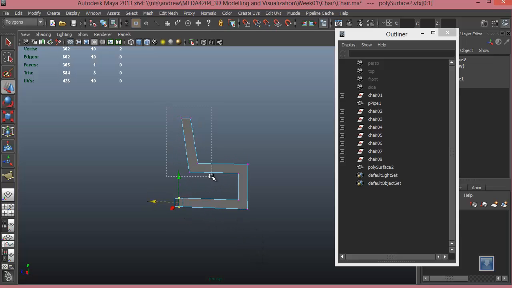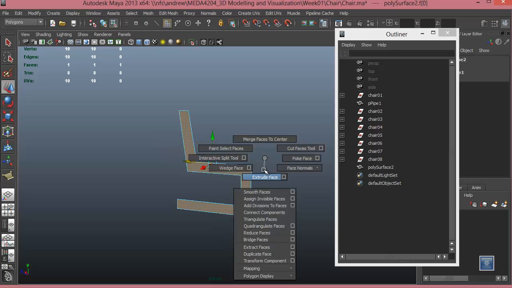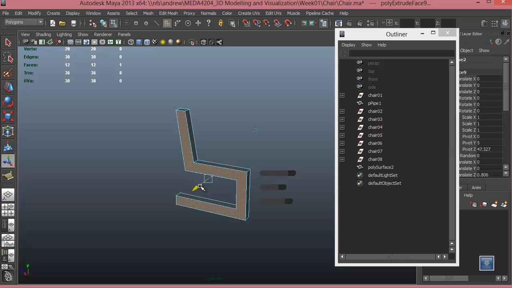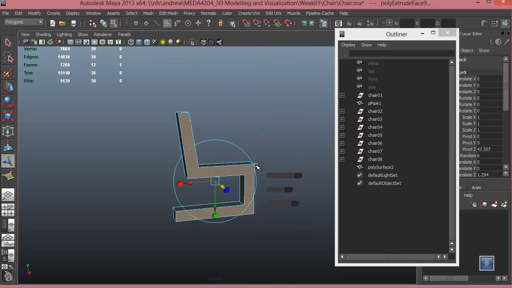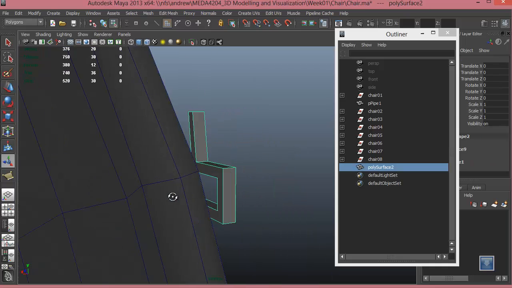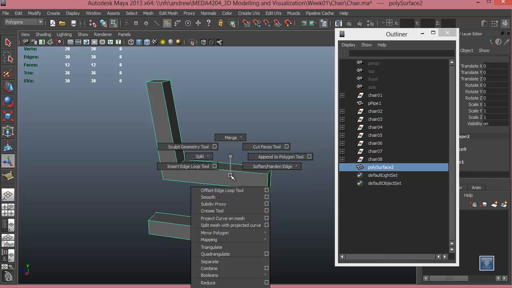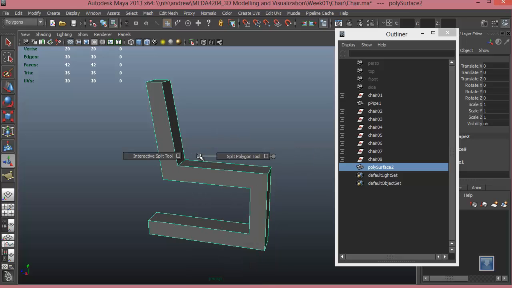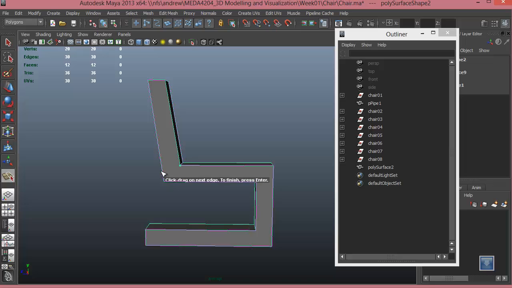I think that's good enough. I'll do an extrude, select the face, extrude face, and pull it slightly out. Okay, now we have to add some edge loops. Hold shift key, right click, and choose split polygon tool, and I can add polygons here just to connect them.